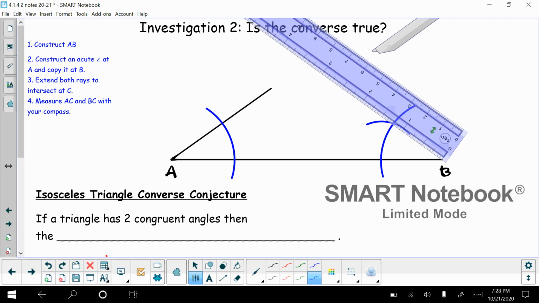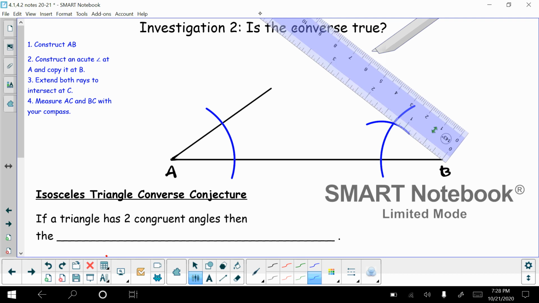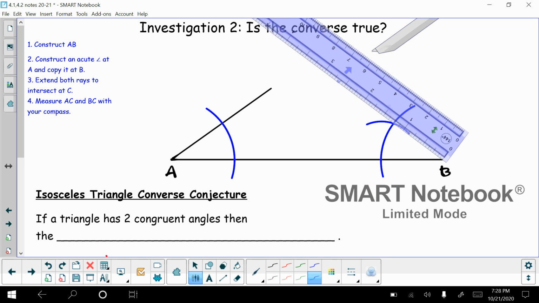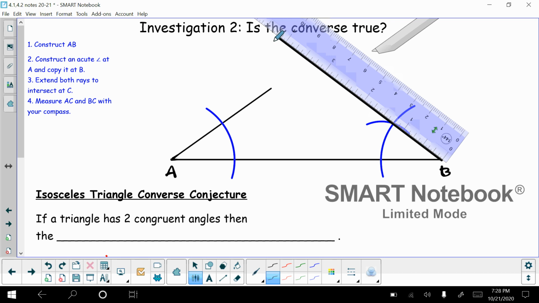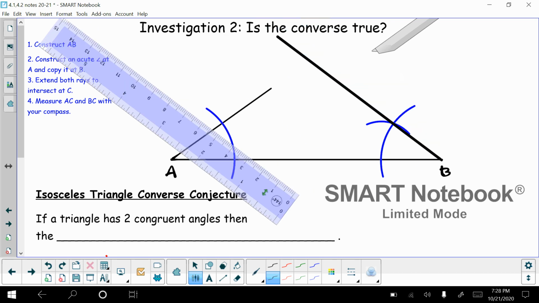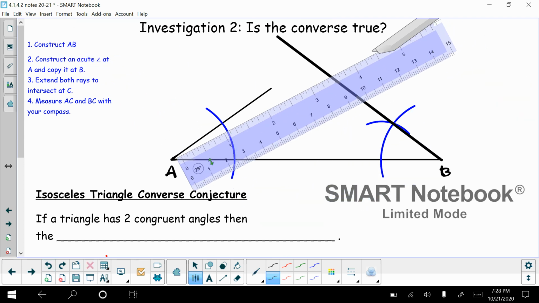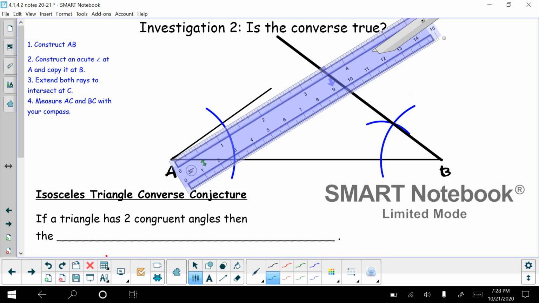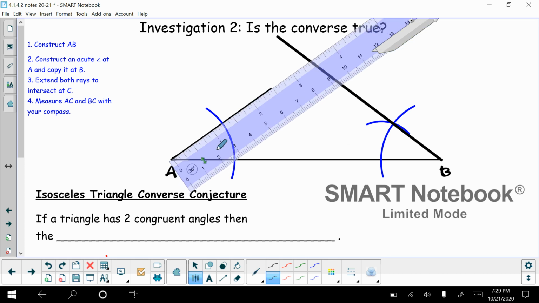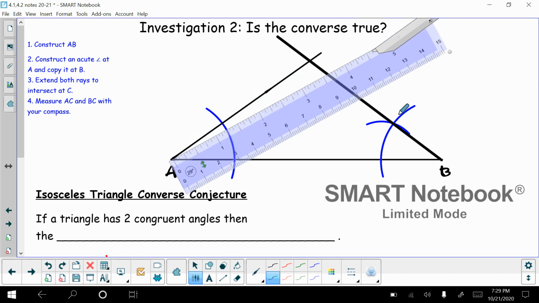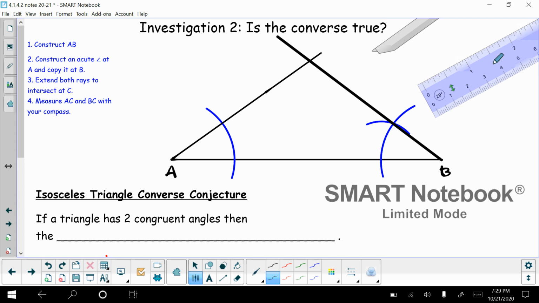Okay, so I'm going to extend this one over here. Make sure I'm going right perfectly at the edge. And so I'm going to get my straight edge, make that line. And notice it does not intersect the other ray, so I'm going to go ahead and extend the other ray, so that way it is going all the way through. There we go, and it says to go ahead and call that point C. Okay, so that is going to be point C right there.